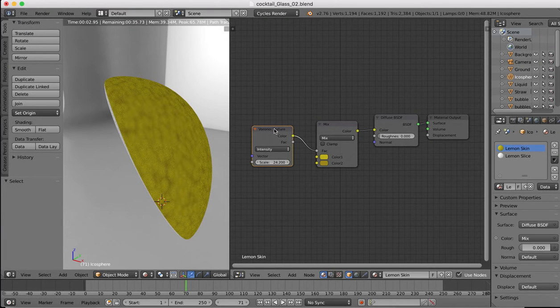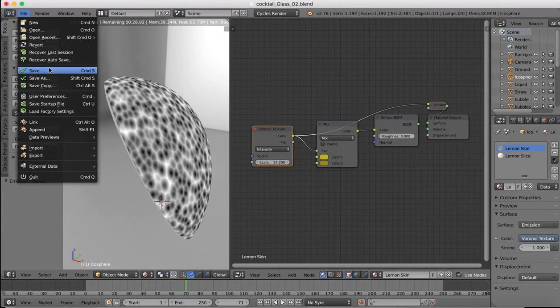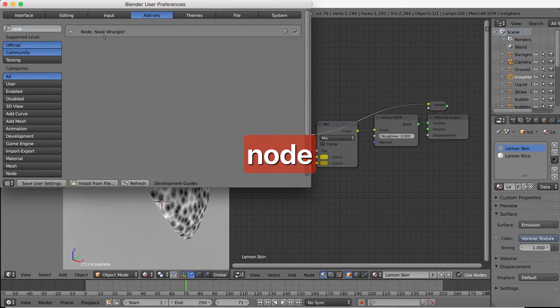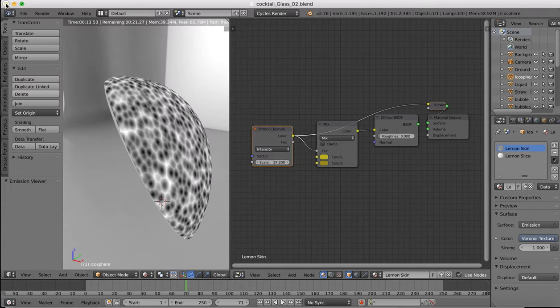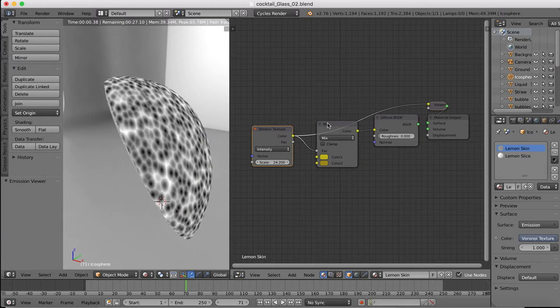Now, if I use Shift and Control and select that texture, it'll isolate the Voronoi texture only. Now, to do that, you need to make sure that in your user preferences, you have Node Wrangler turned on. So make sure Node Wrangler is turned on in your add-ons, and that means then if you Shift, Control, and select, it will show you one of those nodes and it will isolate it. So you can kind of go along your node tree and see the effect that each one is having.